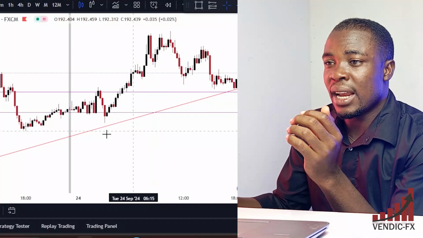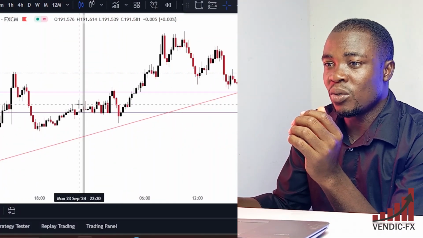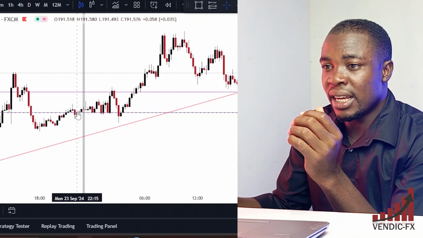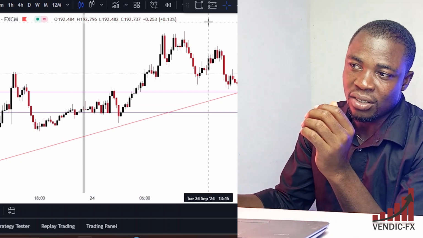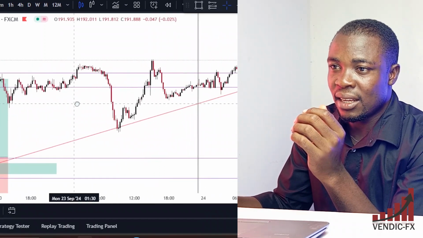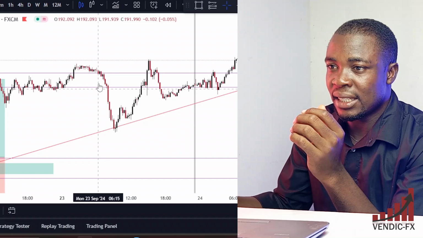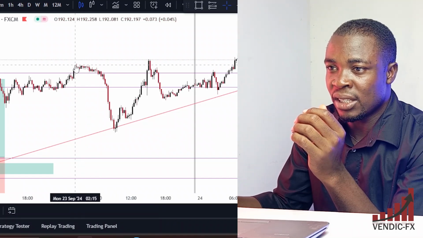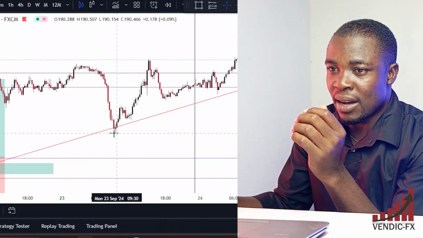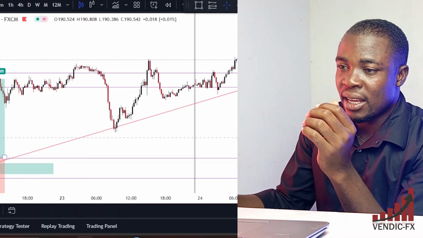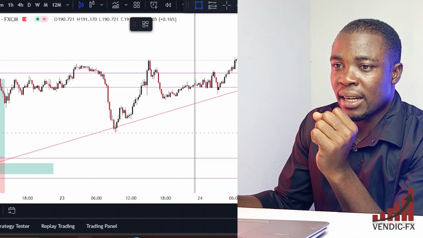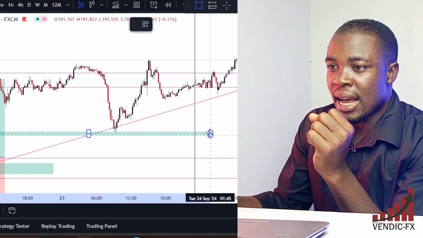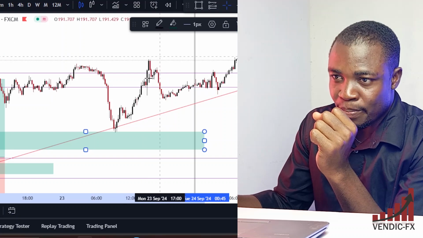So if you go back to 15 minutes, you will realize that this is today. Today we have the opening of the day here. We have a little wick here, and then we have an expansion. You understand? Yesterday, this was yesterday's market. I think Monday opens here. It came down to retest that Friday fair value gap. Let me draw that so that you will see. It came back to the Friday fair value gap and then picked it up there and then expanded.